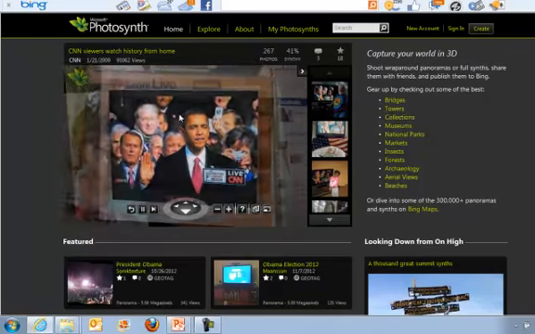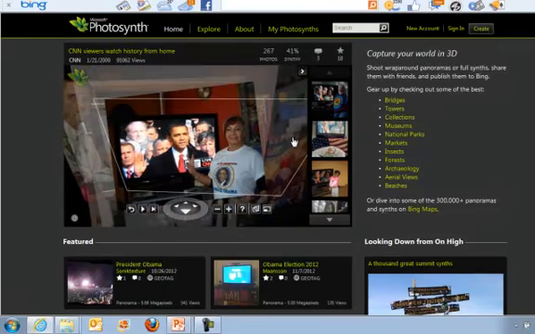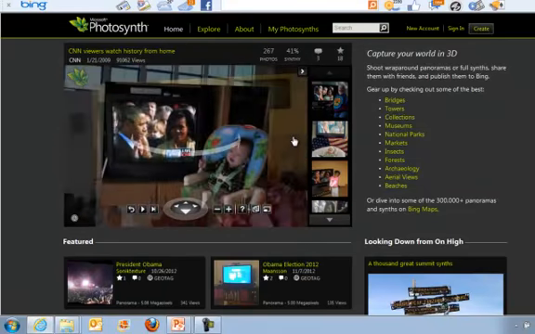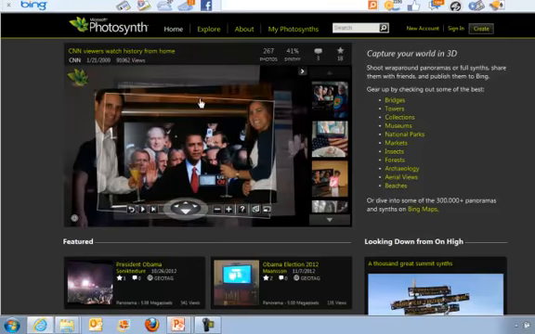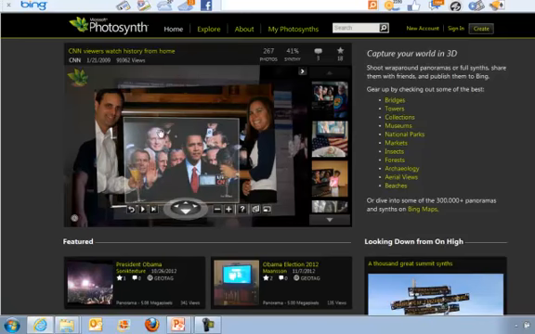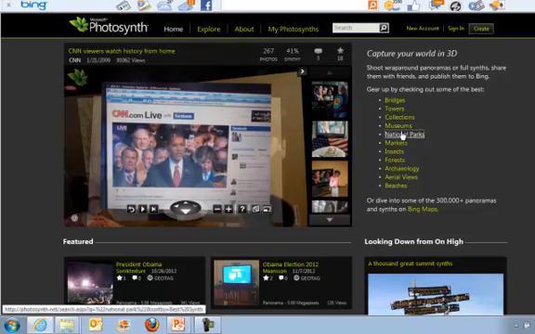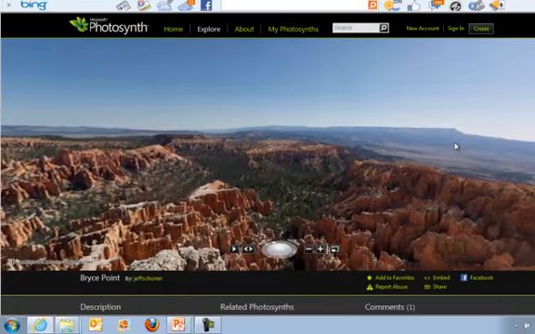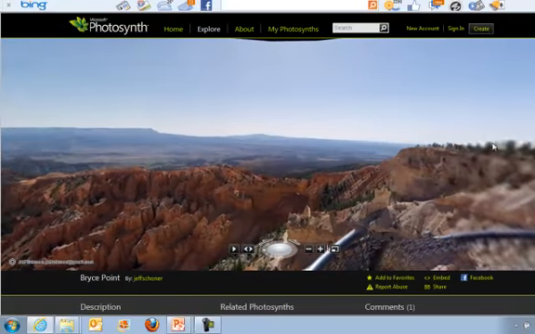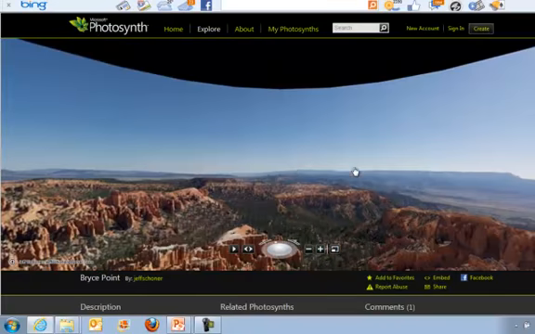Photosynth is really cool. Load, and so a photosynth is just a bunch of photos linked together. So this is a photosynth of, I think it has something to do with Obama's re-election. But if you went over here to like national parks, it's just a panoramic view of photos that were stitched together of this national park.